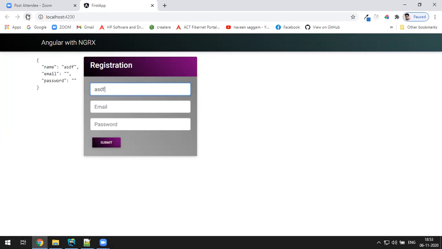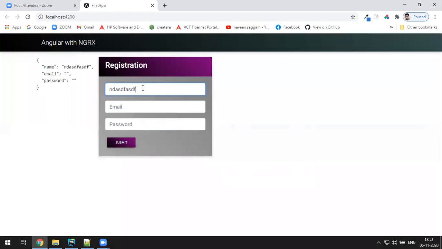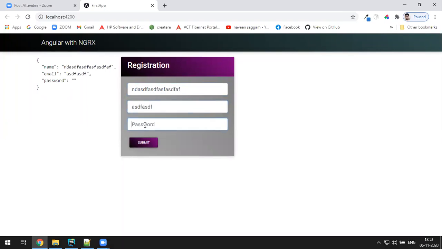Because why? If I directly bind to the NgRx store, what happens is for every character you enter, it will trigger an action. To update the NgRx store, you need to dispatch an action. So every character you type, you have to dispatch an action. Unnecessarily your debugger will fill up for every character. It keeps executing actions. For the form only, however many characters there are, that many actions will trigger. That actually doesn't look good.